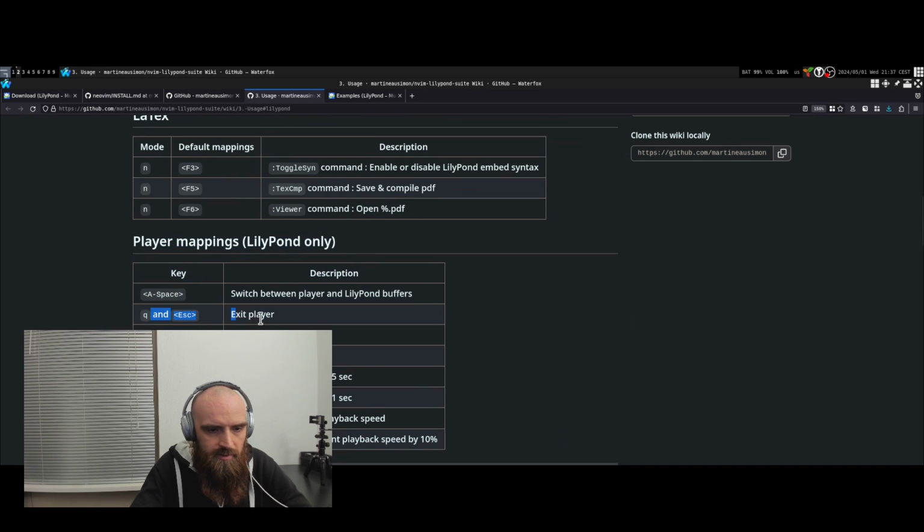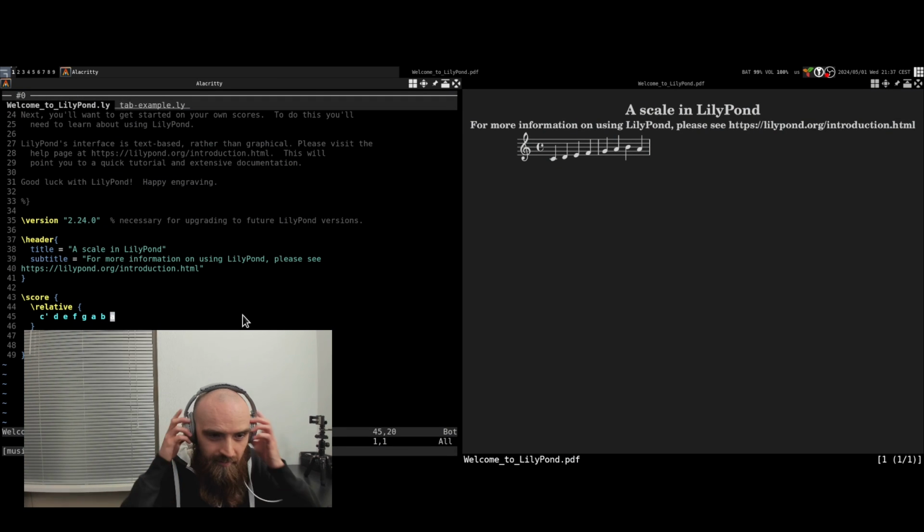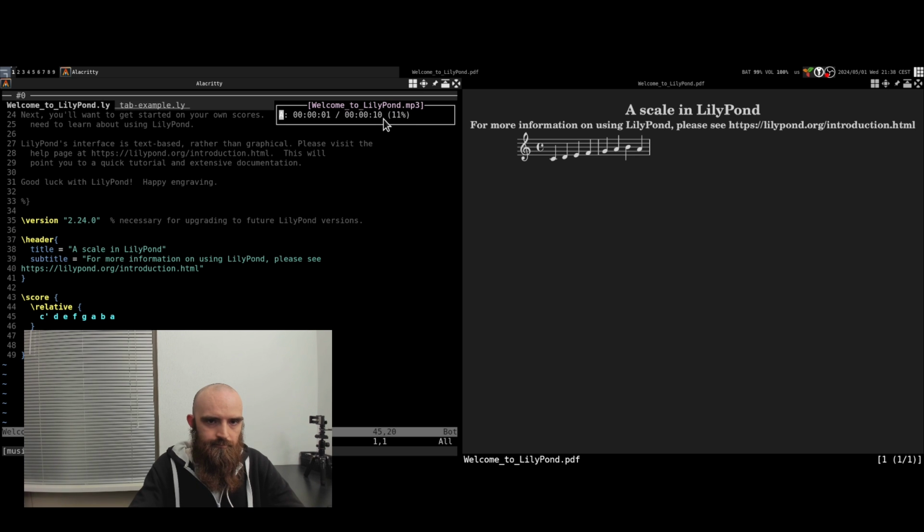So Q and escape to exit the player, P to play and pause. Seeking is supported, so it's really nice. This is kind of a Neovim thing that it can do, this floating window. That's not something that Vim can do. So yeah, pretty cool.